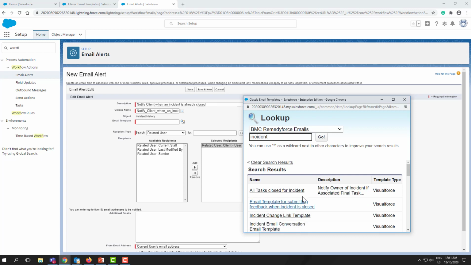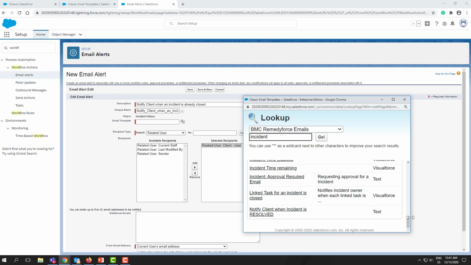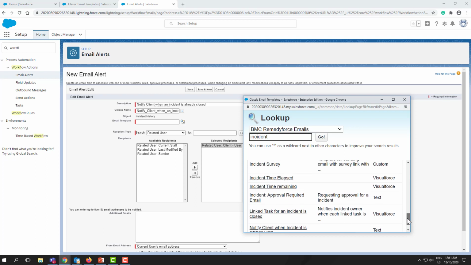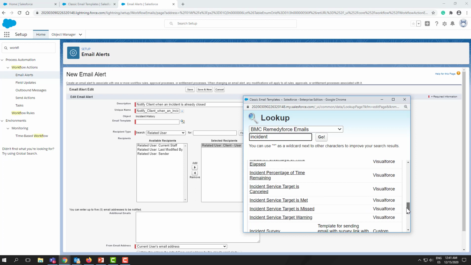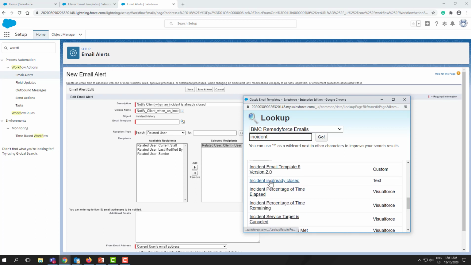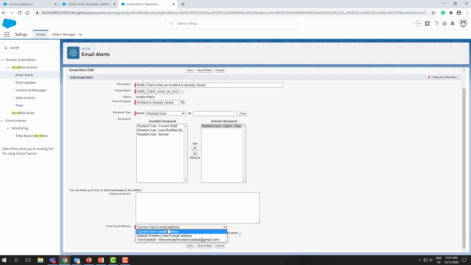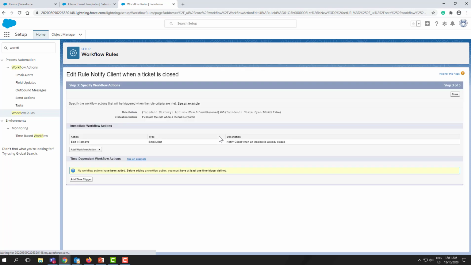So let me put incident on the search, and let's scroll down until we see the one that we created. We already checked the checkbox available for use, so it means that we should see it here. Okay, perfect. So we found it, and here you can select the from email address that will have our email. Let's click save.